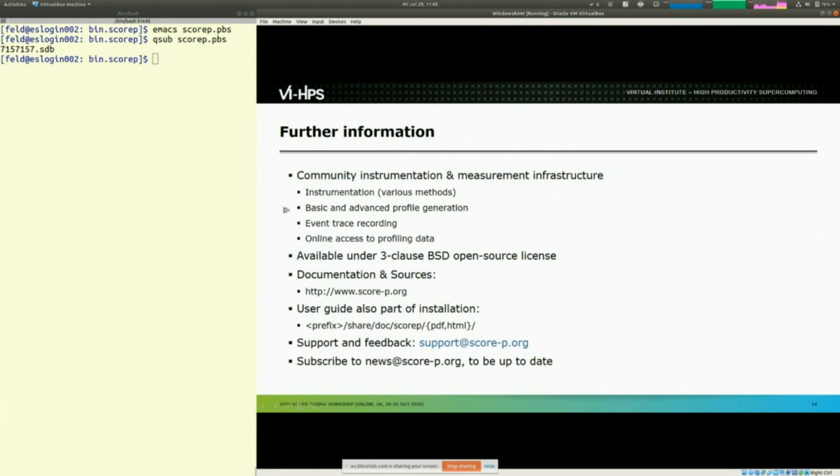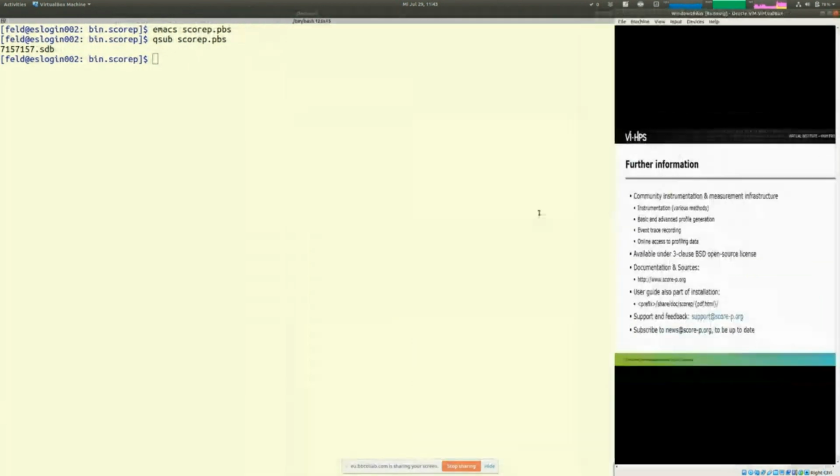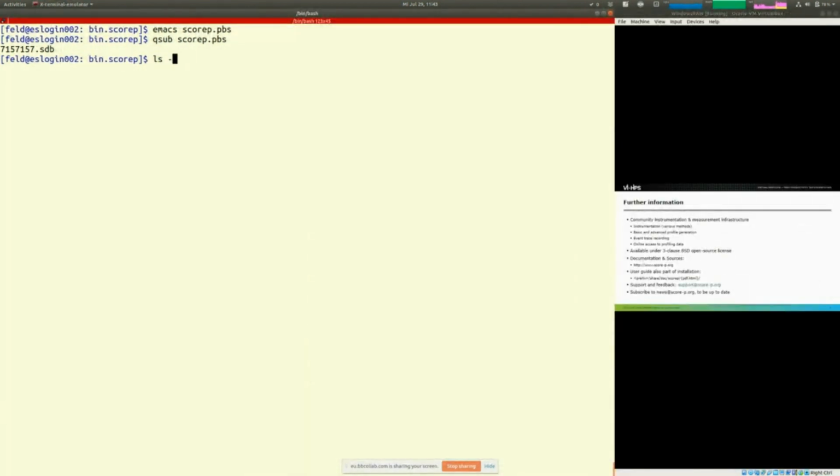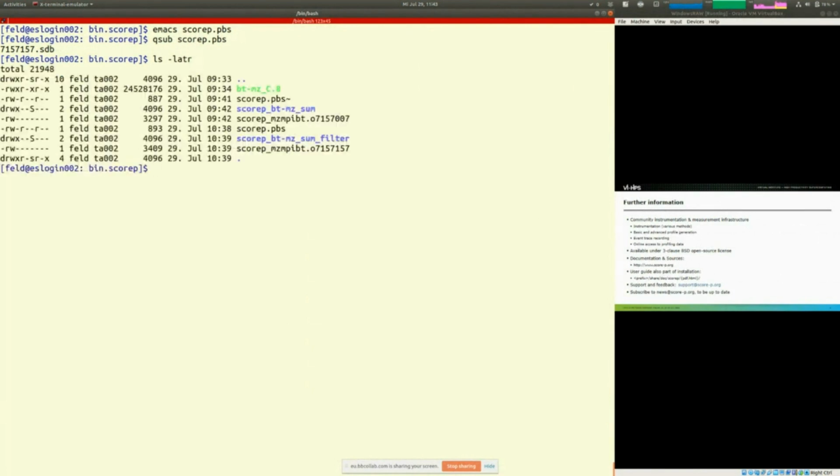Okay, so meanwhile, I think the execution should be done. Okay, here we see the output directory and the output file. Let's have a brief look before the break into this file.